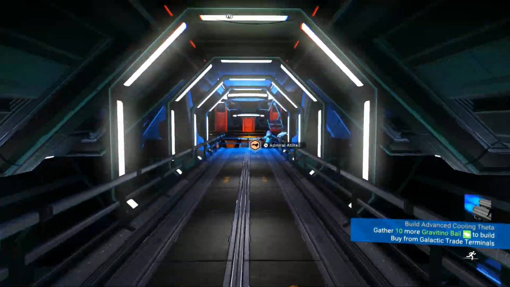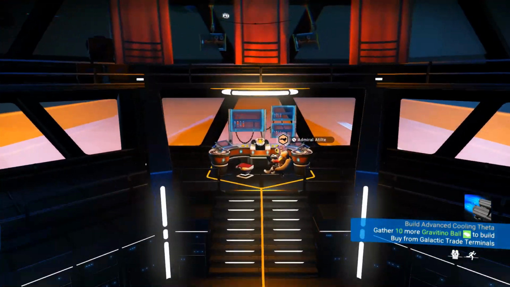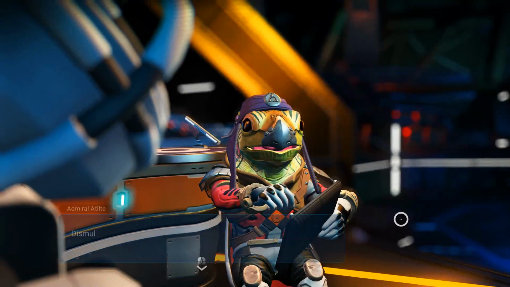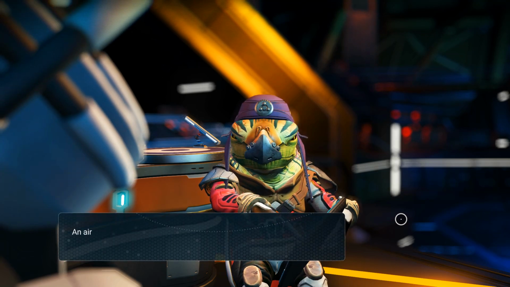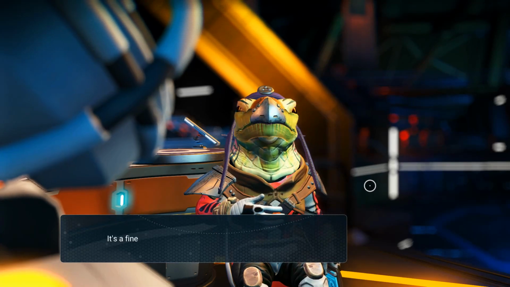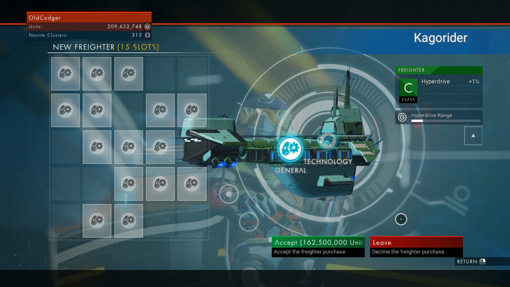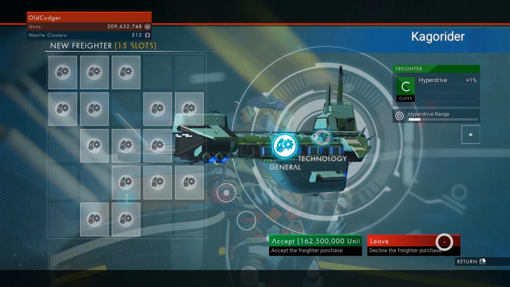Oh me, excuse me fellas. Admiral Atilti. Oh, you're an admiral now. Well done, mate. Weren't you a captain before? Oh, please be more than 15 slots. You're such a nice looking... Oh, shit. 162? Oh dear.